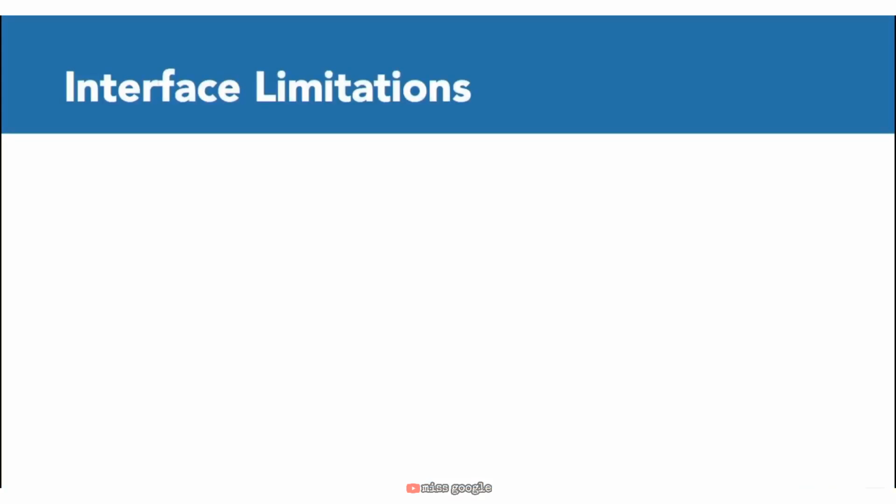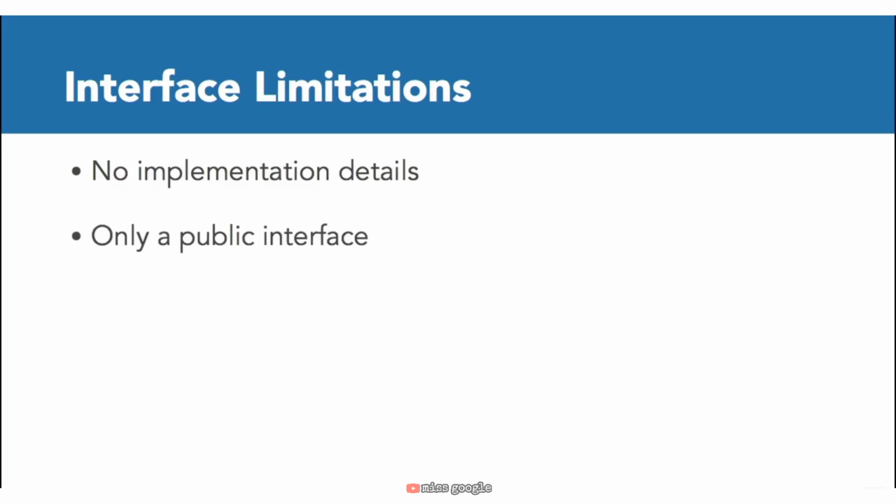What are some limitations of an interface? Well, like I said at the top, interfaces only define method definitions, but without any implementation details. If you want to ship implementation details, you could either write a real class that can be extended, or implement a trait, which we will discuss later on in this course. Interfaces, as you might have realized at some point, can only define the public functions of an object, which makes sense. An interface shouldn't describe the private or protected API of a class, only the public interface that other code would interact with and see.